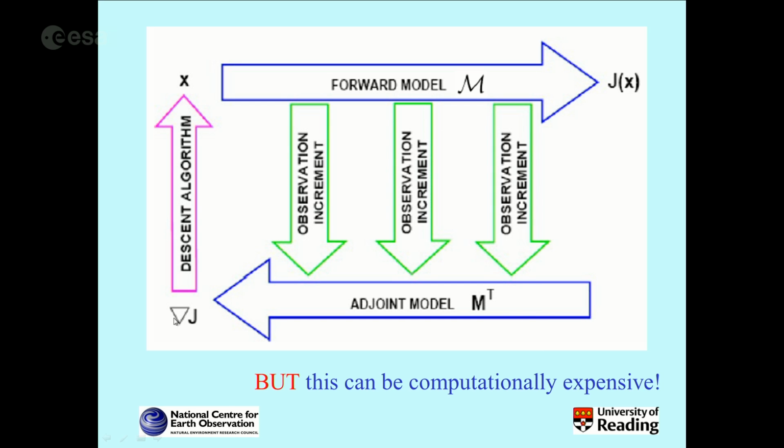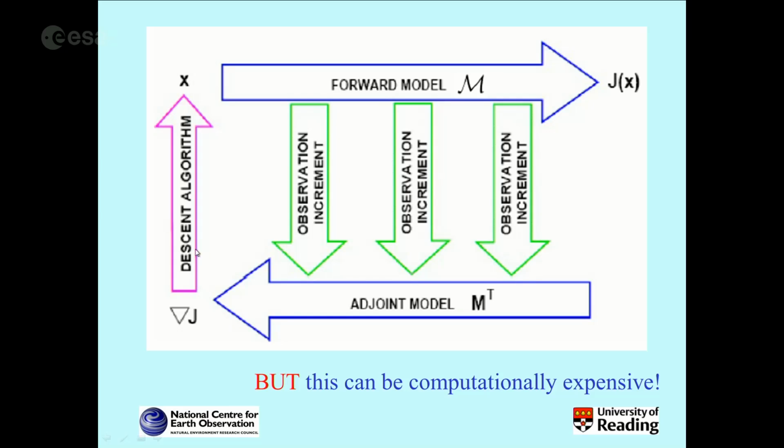We run the adjoint model backwards to calculate the gradient. So that means we have on this iteration our value of J and the value of its gradient. We feed those into our numerical optimization algorithm, which gives us a new iterate, and we keep going around here until we decide we've converged or we've done enough work.